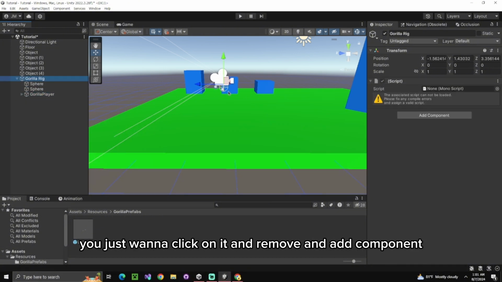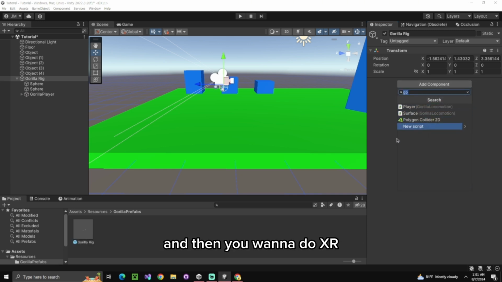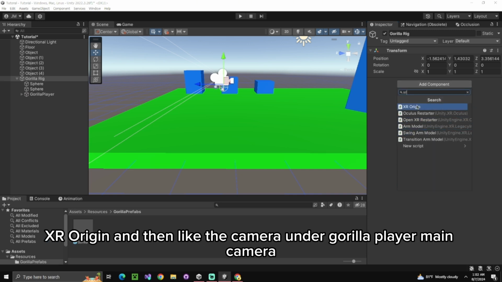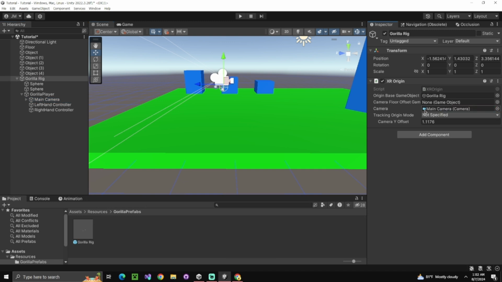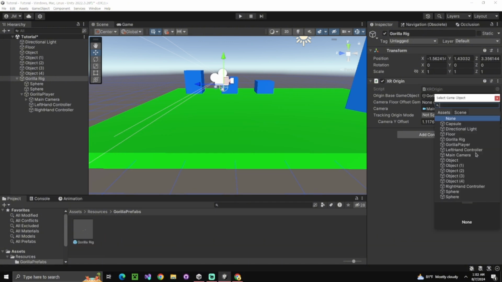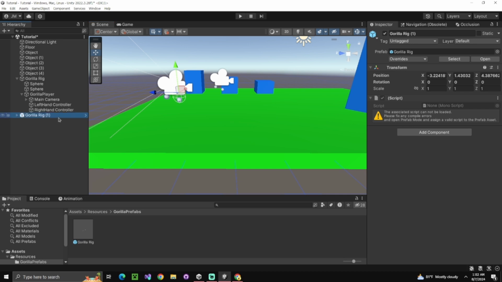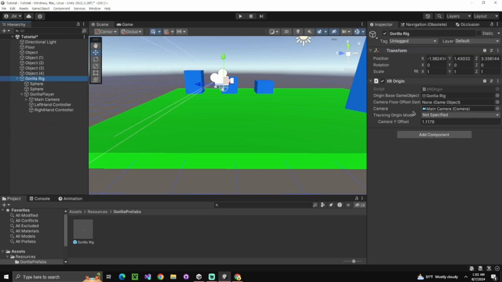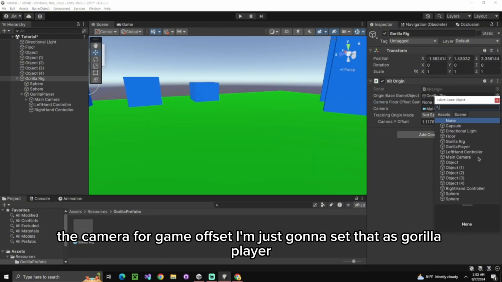What you want to do is just click on it and remove, and then add component, and then you want to do XR origin, and then the camera under Gorilla player, main camera, leave this at not specified, leave this how it is, and then, let me check what it was, the camera floor game offset, I'm just gonna set that as Gorilla Player.